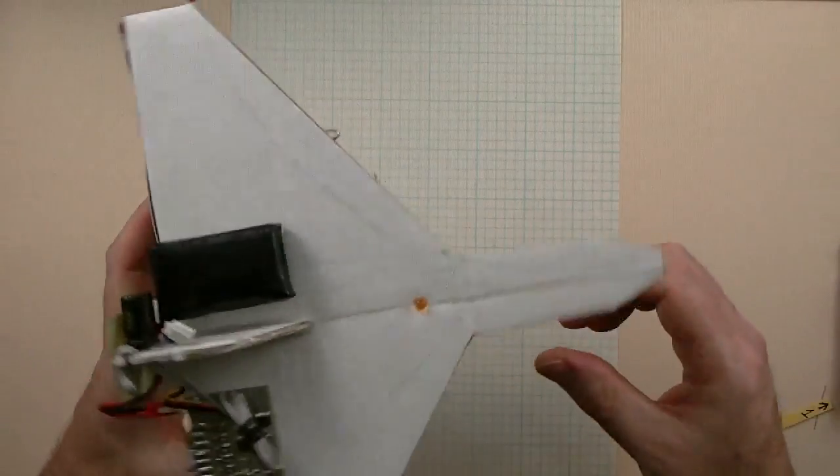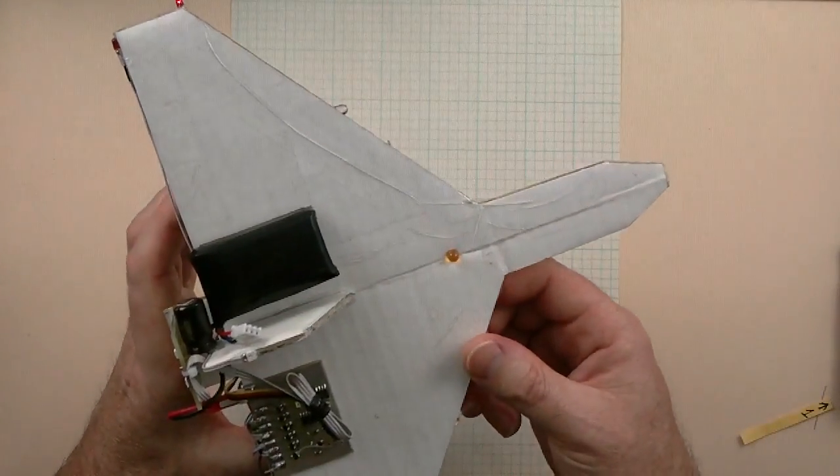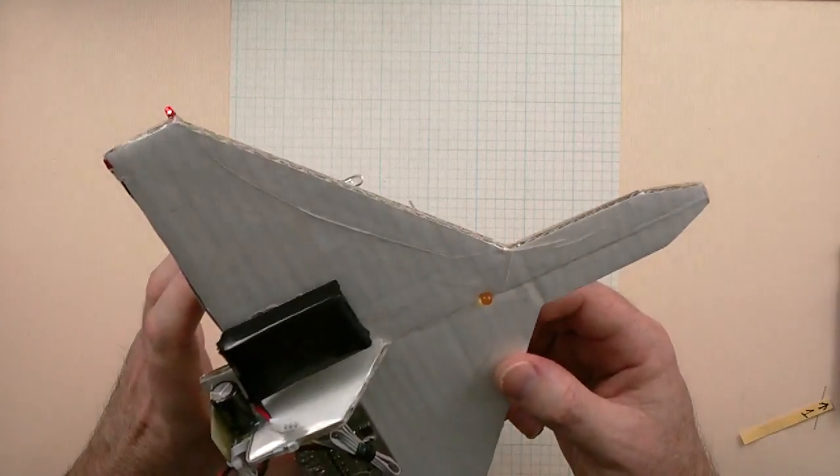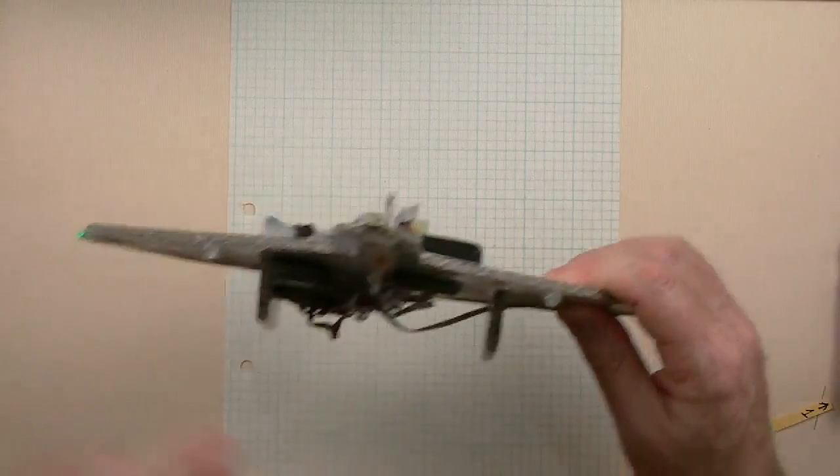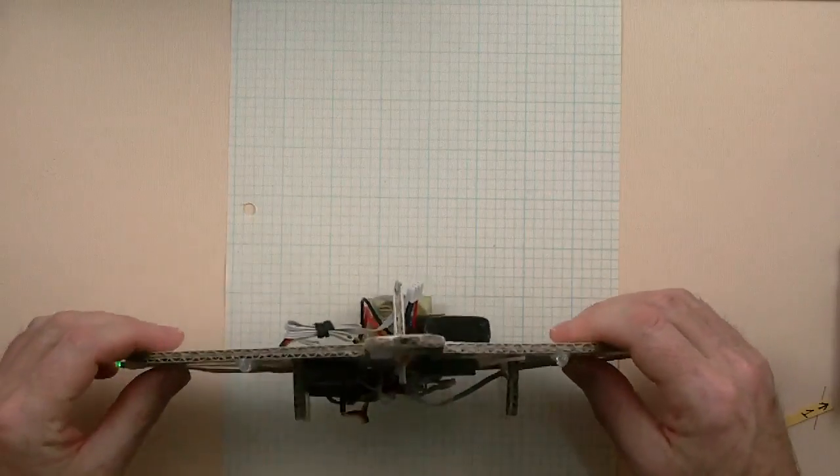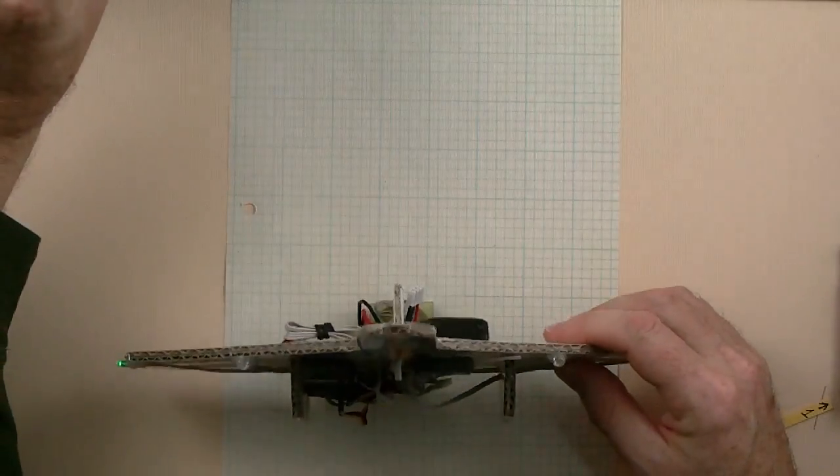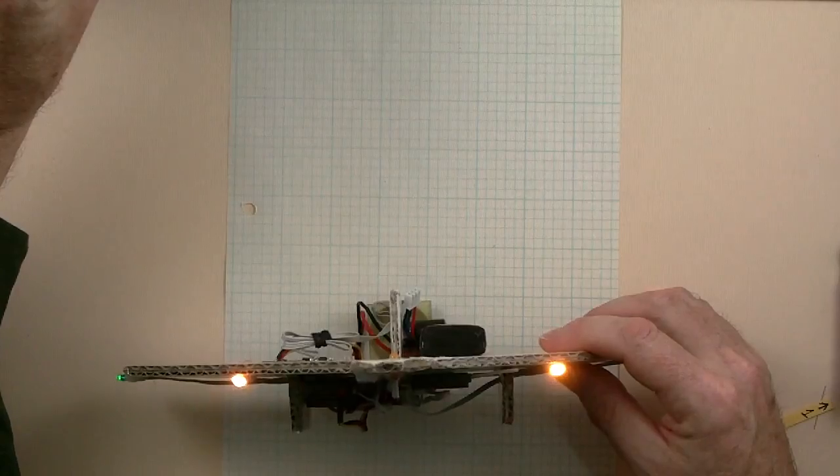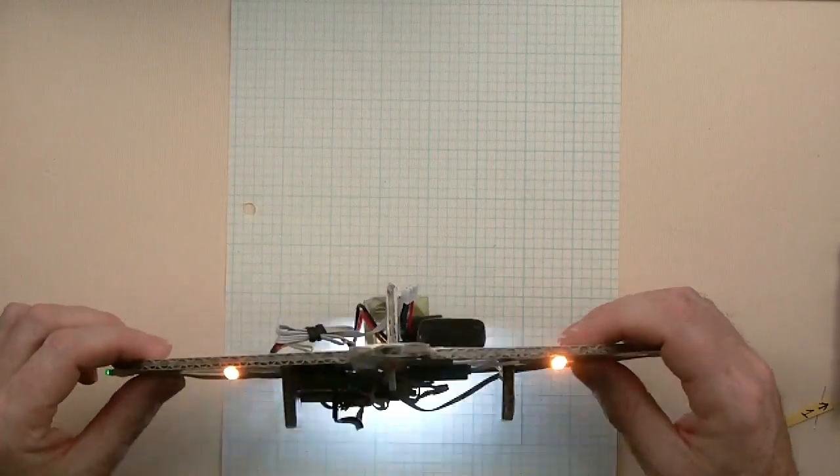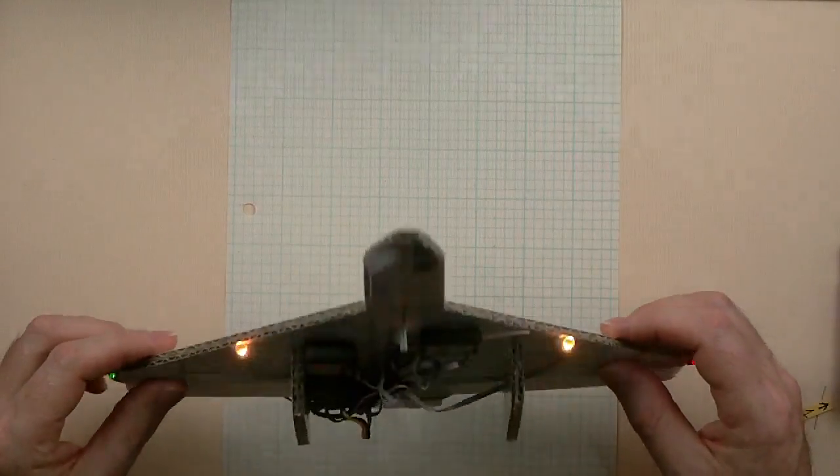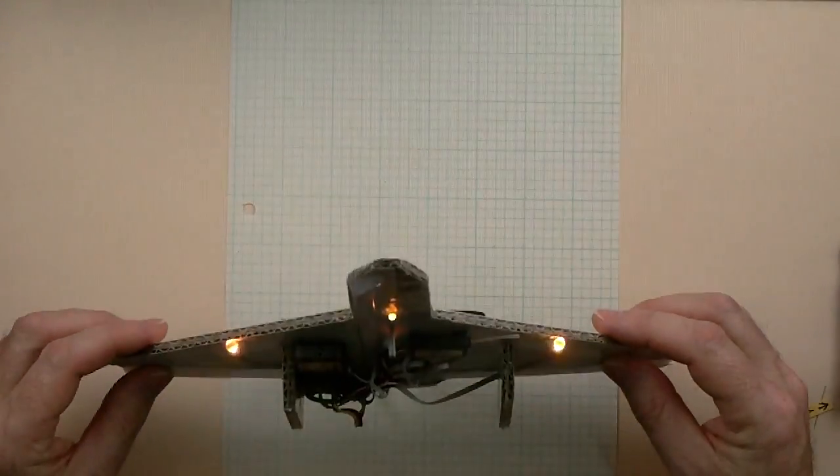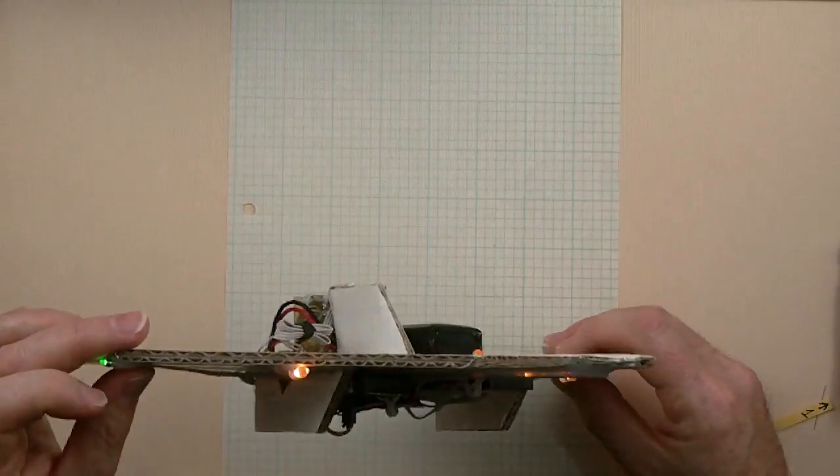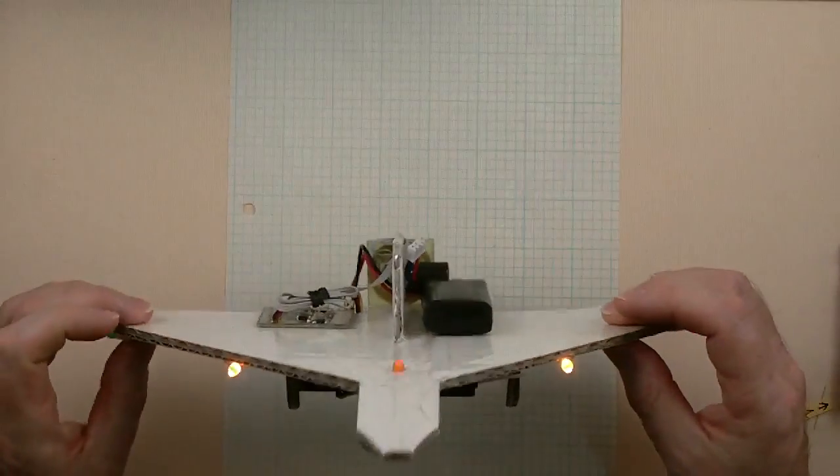So that's a normal sort of flight mode. And the LEDs on the wings are not on at the moment. If I wind the control up a bit further, we turn those on. And they are very directional, so that when you're flying towards yourself, you can see the direction quite effectively.